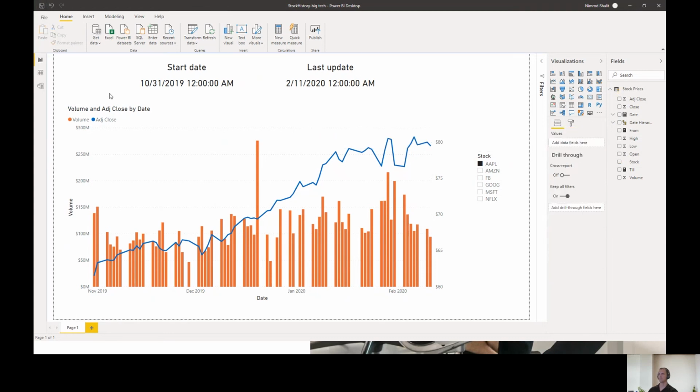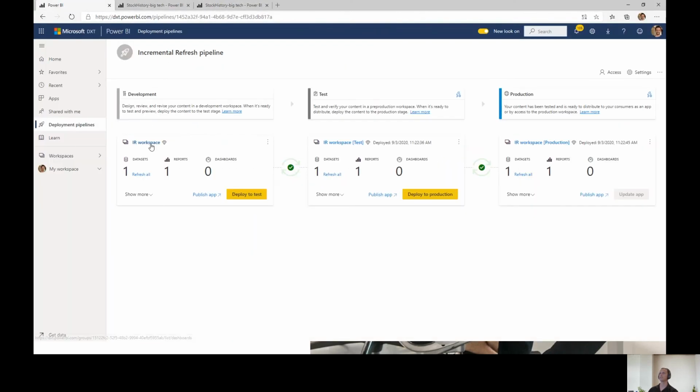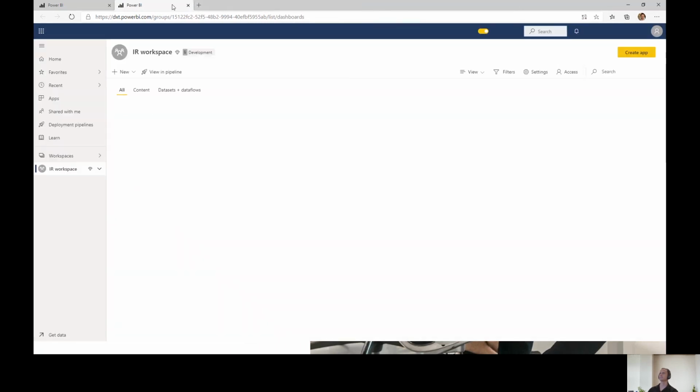Great. Now, since I'm on a development environment, I need to upload from the development stage itself. So let's open the development stage. And I'm going to click.